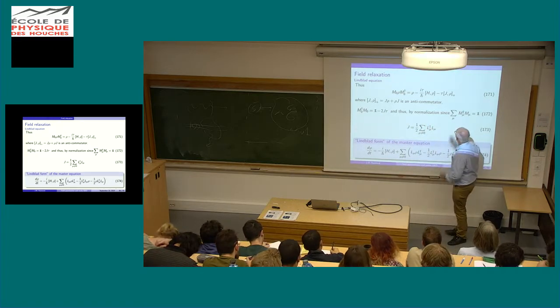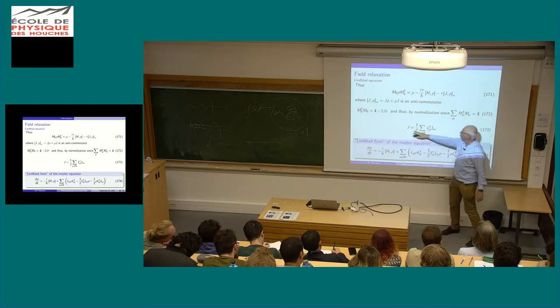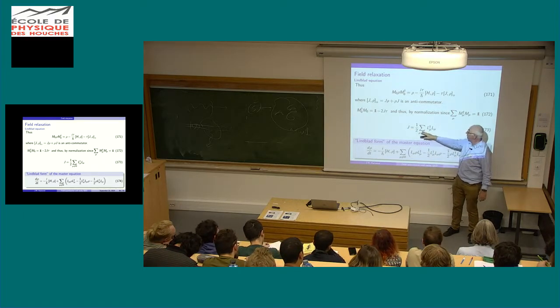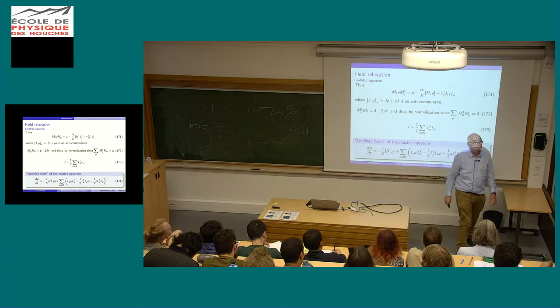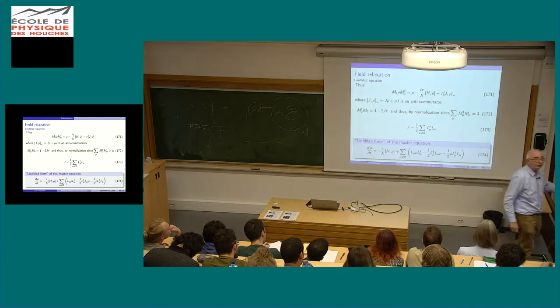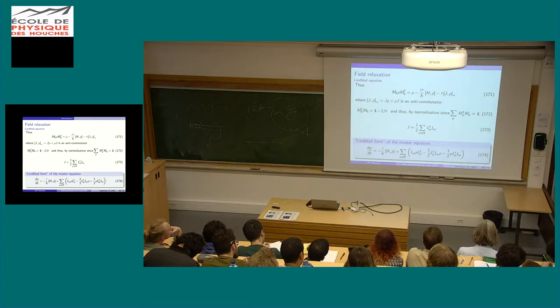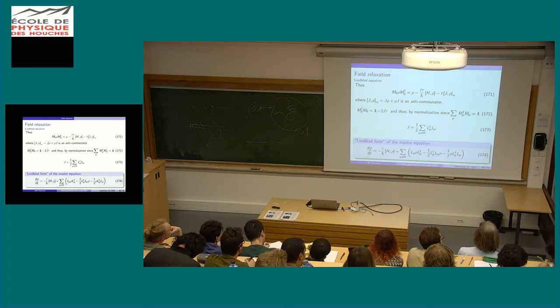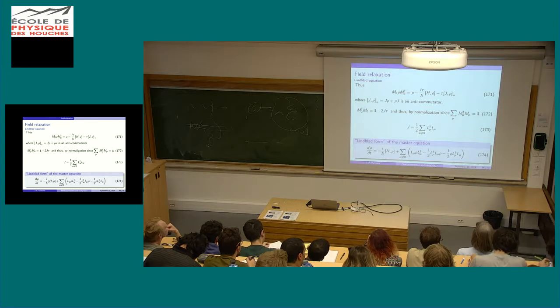J is just 1/2 the sum over mu not equal to 0 of L mu dagger L mu. So this anti-Hermitian part of the M naught operator is just something that takes care of maintaining normalization, of maintaining a trace 1 operator. Basically, the L mu's want to diminish the trace and you have to put the J to raise the trace so that it remains 1. And so J is known when you know all of the L mu's.